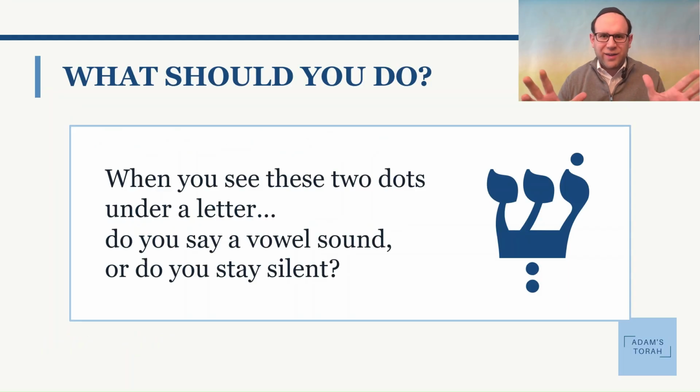So when you see a letter that has these two vertical dots underneath them, it's called a Sheva. How do you pronounce it? Does this vowel have a moving sound? That would be, for example, with the letter Shin. Would it be She? Or is it more silent and closing the syllable so that the sound would simply be Sh? Is this Shin with a Sheva under it? She or Sh?